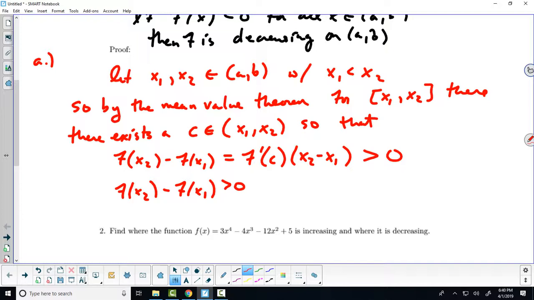And now let's just solve the inequality. Then we know that f of x2 must be greater than f of x1, which is the definition of being increasing. Pick two x values. Show that the leftmost one has a y value that is below the y value of the rightmost one. And that's what we've just shown. It's kind of a slick little proof. Really give yourself a little box. All right.